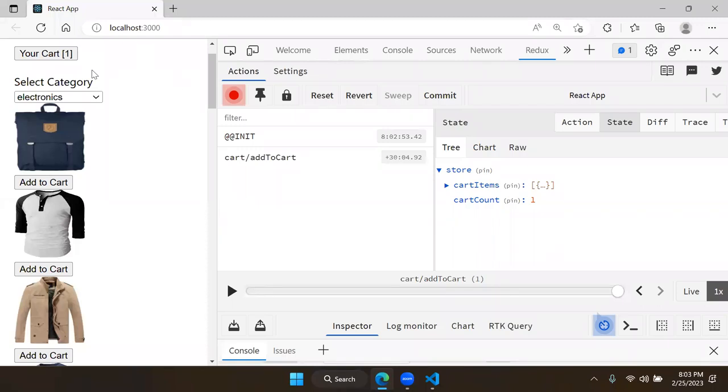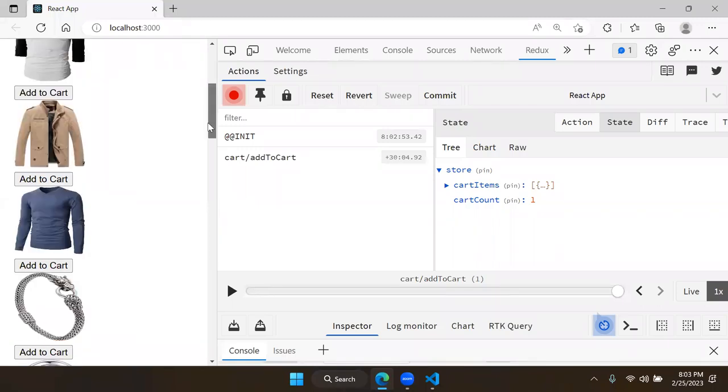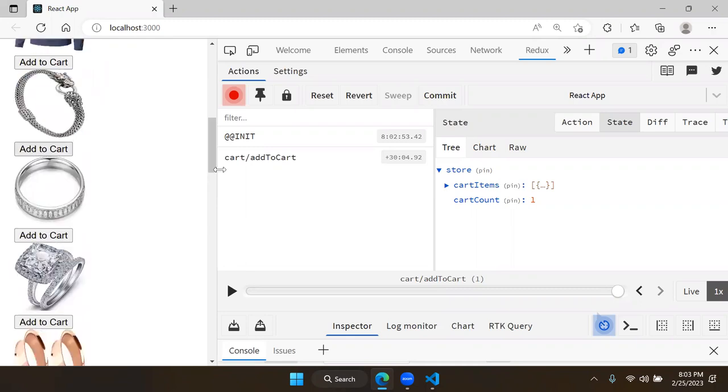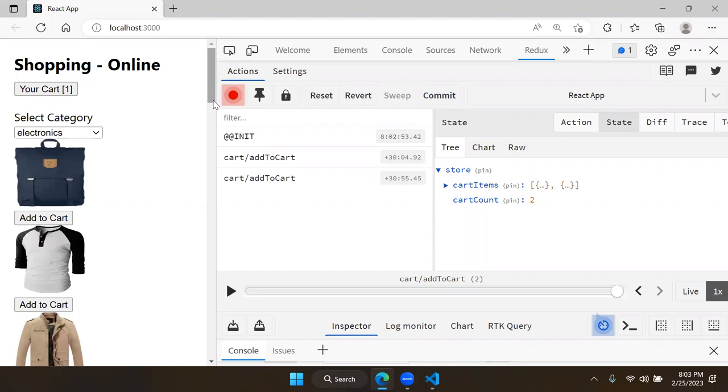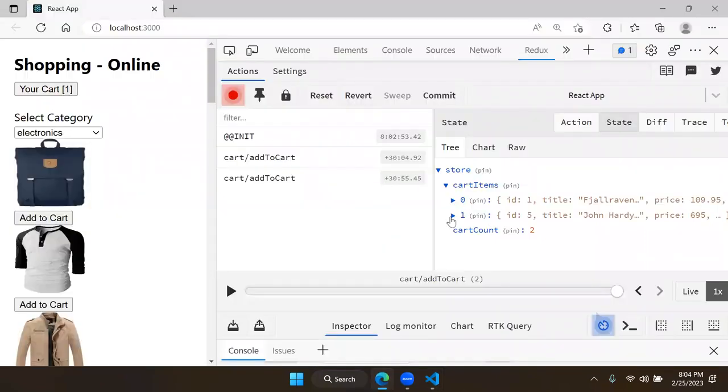That means now user selects here. So user selects add to cart. Another item is added into the cart. That means it should load that item and display, because we are adding one more item into the cart. So this needs to be updated. Whenever it loads, it should get that new item and display that item in the cart. It is taking time. It is pushed and it needs to be updated.